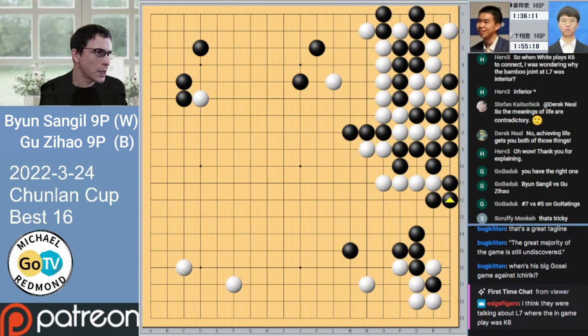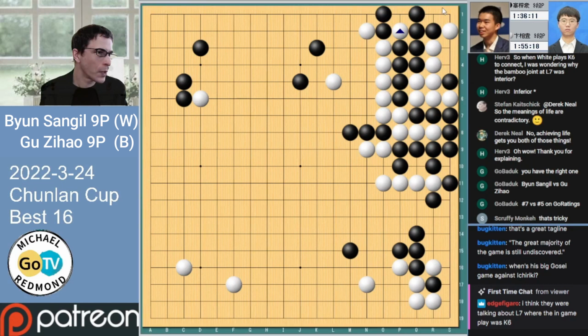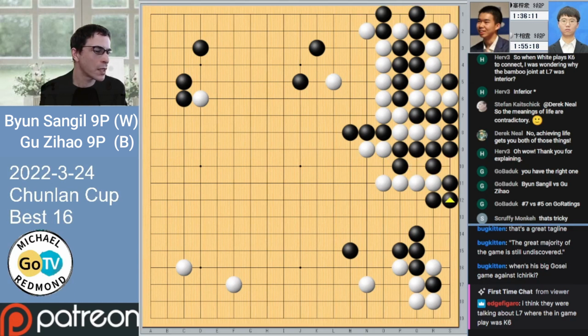Okay. So basically, what is black doing with this connection? So here, black can play like this, and it's a ko with black taking first. But let's see. In this case, white would probably, yes, white would use this Atari as a ko threat, and white would win the ko. So that's what black is trying to avoid here by connecting.